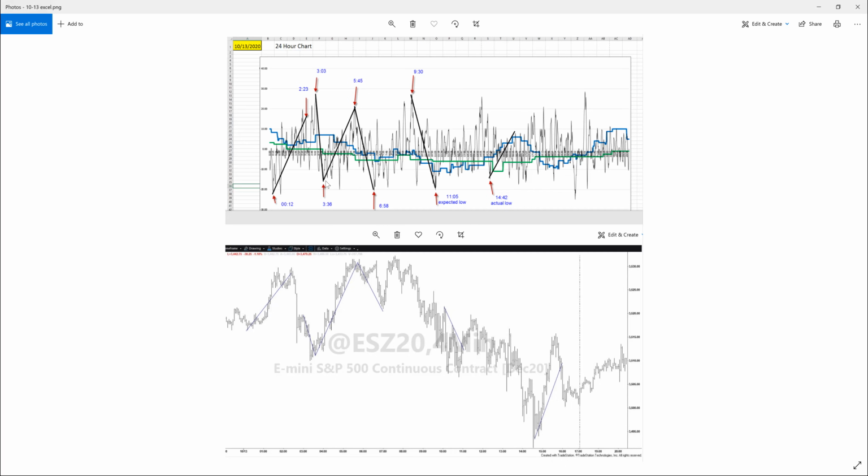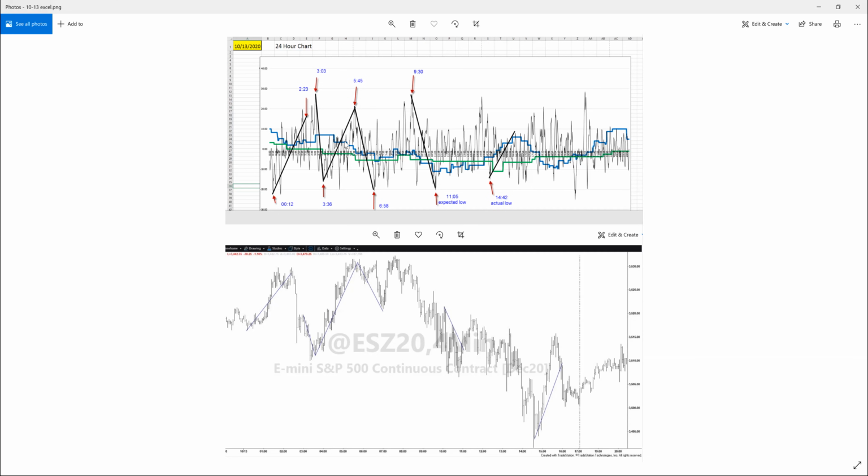And that sets up a potential long trade, but that's not necessarily a trade we're going to take because our green line has moved down into negative territory and our blue line has also started a downward move. So the better trade is to wait for the 545 spike peak on the gray line.